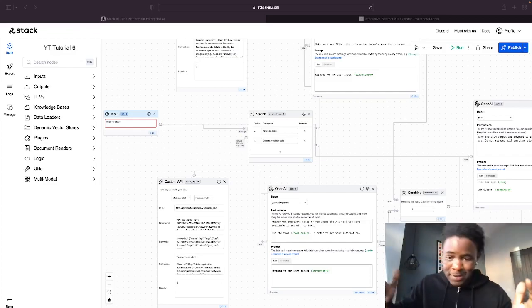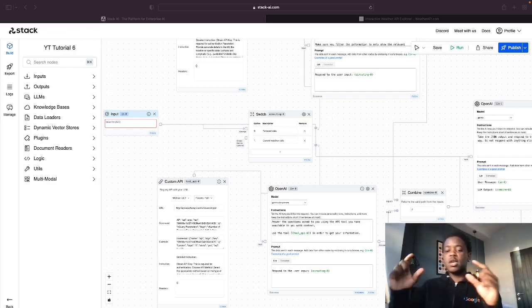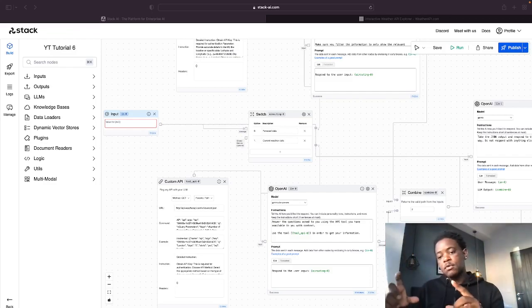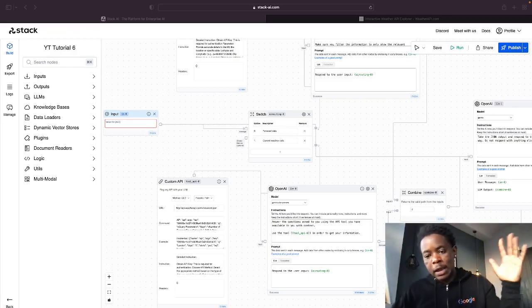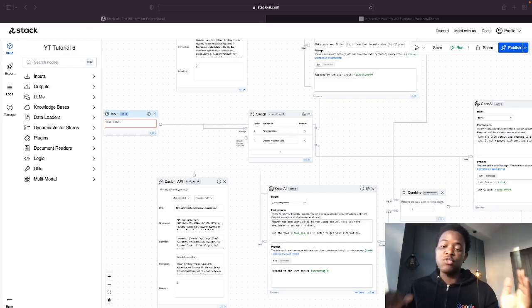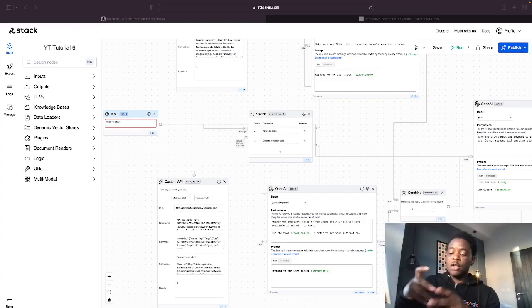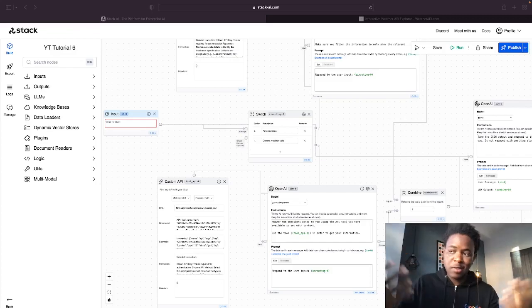So today, I'm going to be showing you how you can connect LLMs to specific API endpoints in Stack, which allows you to essentially answer any query for almost any data that's out there on the internet, whether it's football matches or any kind of sports, or financial data, travel data. This will be super useful for things like travel agencies or any kind of info business, or even if you want to produce newsletters or things like that.